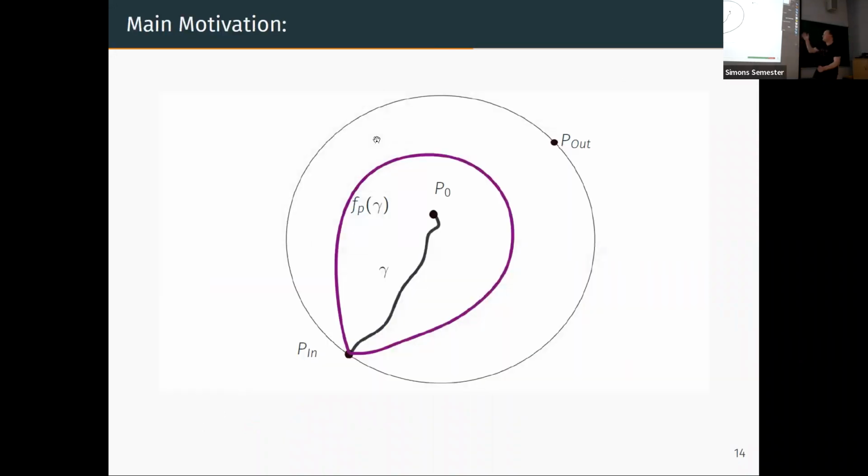Therefore, if we sketch this picture on the cross section, we get something which should look more or less like this. And therefore, by orientation preserving properties, we would expect the first return map to be a horseshoe. The problem is that this argument, at least the way I presented it, simply cannot be true, simply due to the fact that at P0 here, we must have a discontinuity for the first return map. Therefore, we cannot treat this first return map as a topological horseshoe, even if we would like to.